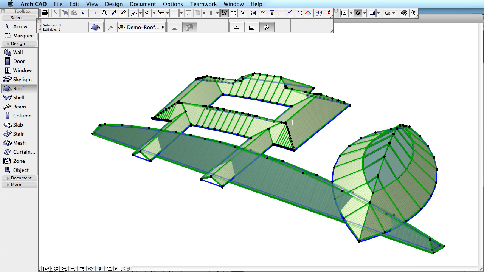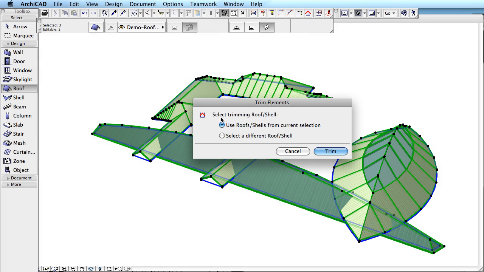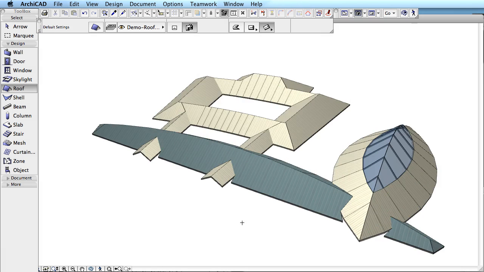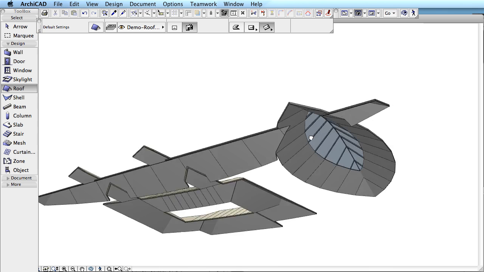We will select all the roofs and activate the Connect, Trim Elements to Roof or Shell command from the context menu. We will apply the trimming to all the roofs that are currently selected. As you can see, all the roof connections have now automatically been fixed.